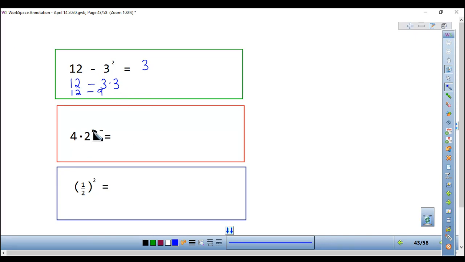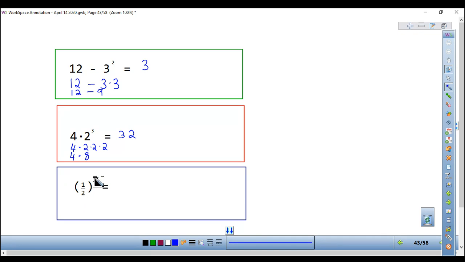Next question, 4 multiplied by 2 cubed. Again, I need to work out the 2 to the power of 3 first. So that's going to be 4 multiplied by 2, multiplied by 2, multiplied by 2. So I need to show that first. Now, at this point, I actually could do any of these, as long as I'm multiplying them, that doesn't matter. But there's no harm in actually working out 2 cubed first. That's 4 multiplied by 8, which is 32. Let's take a look at the next question.